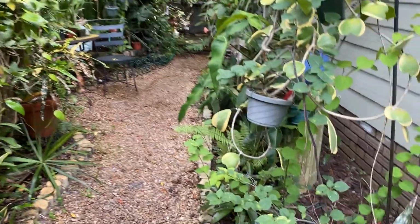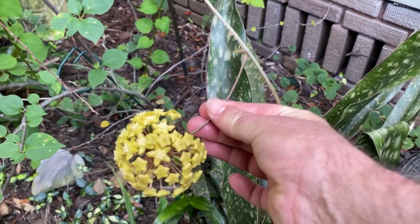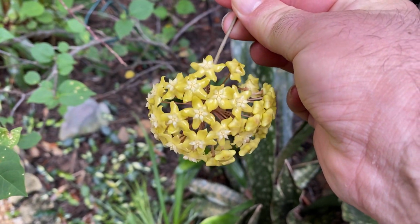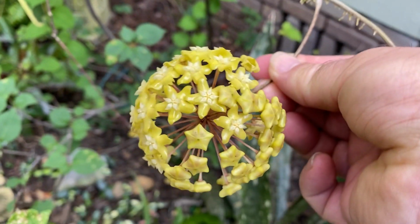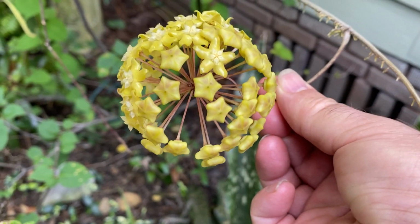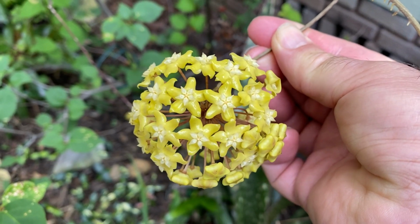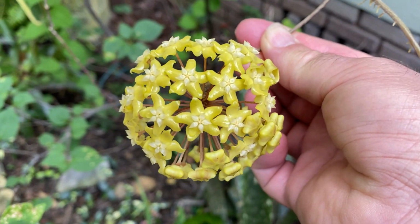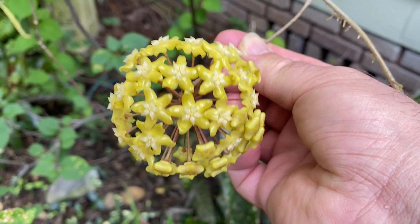And this morning we have a Hoya Pentaphlebia that keeps on blooming on this umbel constantly. And you are witnessing the opening of this flower. Most of the buds are still closed and some of them are open. So in about an hour they should all be wide open. It's a really nice yellow. I really like it. It's not really that fragrant, but the leaves are pretty large, and I really like the fact that it keeps on blooming. This is probably the 6th time on this umbel.